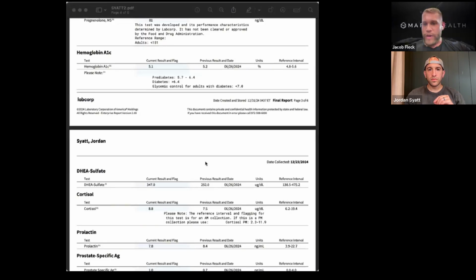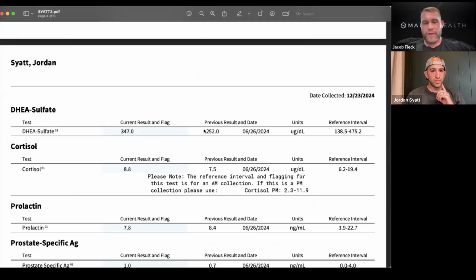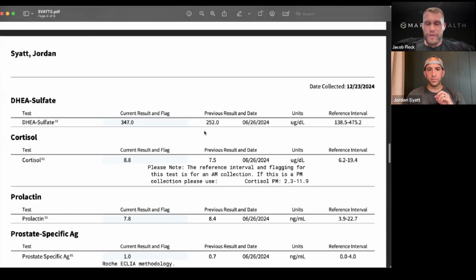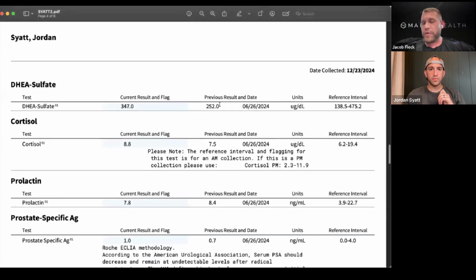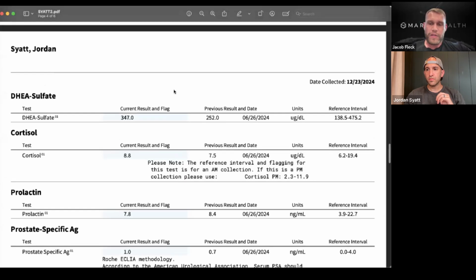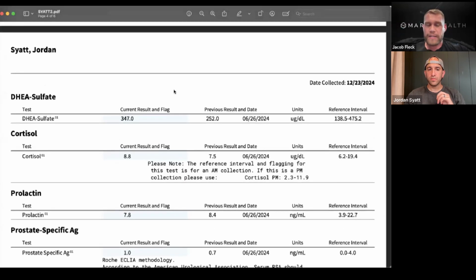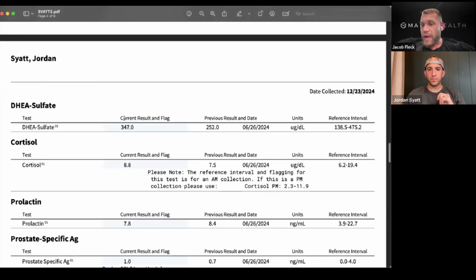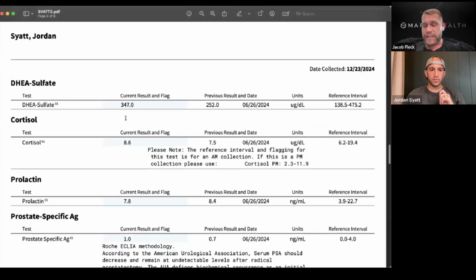As a result, we did take a look at his neurosteroid cascade, which is his DHEA and pregnenolone. Previously, he was at 252 on DHEA. Now, dehydroepiandrosterone sulfate, for those that don't know, is one of the neurosteroids that are upstream of testosterone and estrogen, so they do convert downstream. What we had considered was a 10-25 milligram split of DHEA and pregnenolone, and pregnenolone is considered the mother hormone, so it's even more upstream of DHEA itself. With that, he really got within the upper reference range and was able to maximize his endogenous testosterone output.